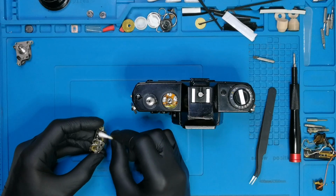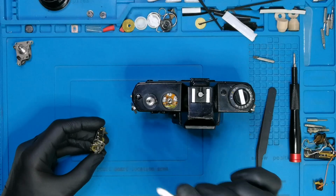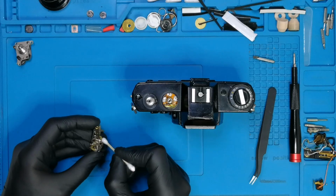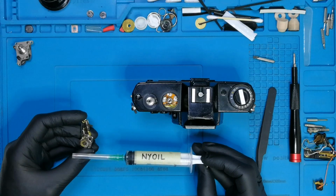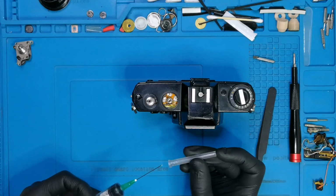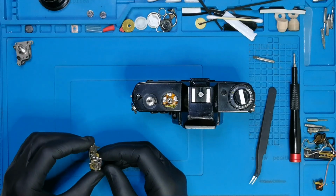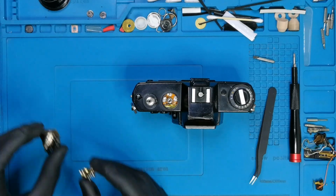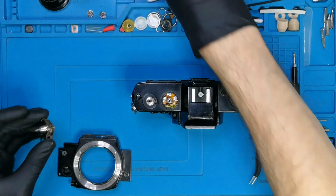Unfortunately, I don't have an oiler, so the oiler is like a very fine needle that you can actually pick up a very minute amount of oil and drop it precisely in a single point, and I have to rely on a rather big syringe with an even bigger needle. I'll try to either find something online and buy, or maybe get some smaller needles and adjust the tips. Alright, so these two parts are ready for transplantation.